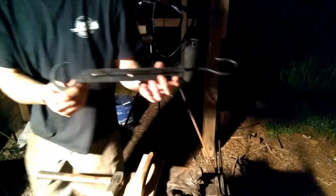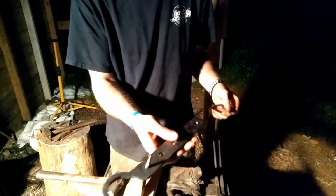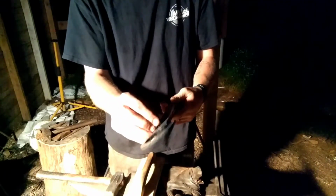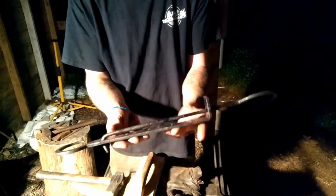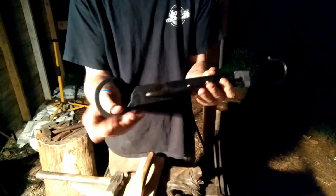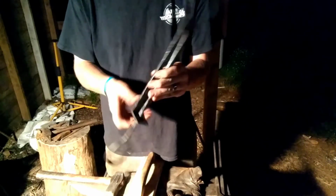So, anyways, thought you guys might like that. It's pretty simple to make. Some 3/8 round stock. I used 20.5 inches of that. And I used 14 inches of the 1/4 by 1.5 inch. Punched and drifted the holes out, drew the hook out, used 2 inches of it, drew the hook out. So there you have it, folks.